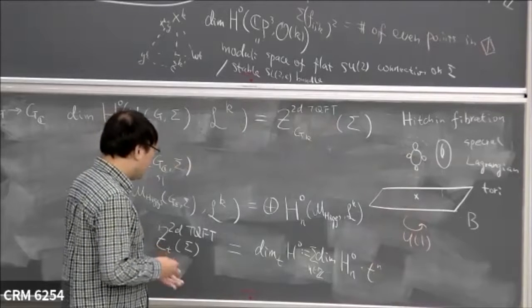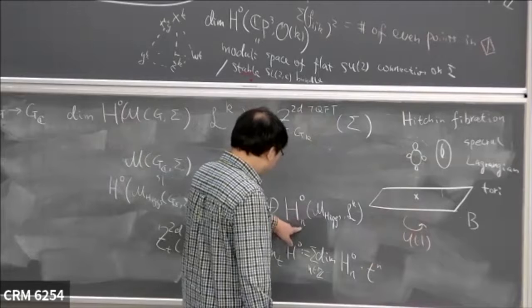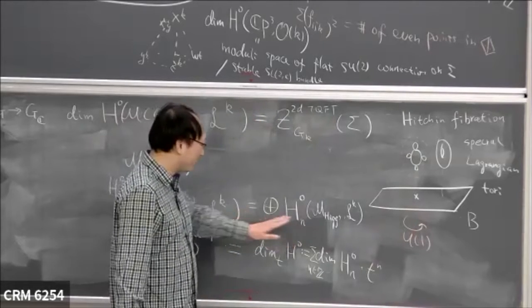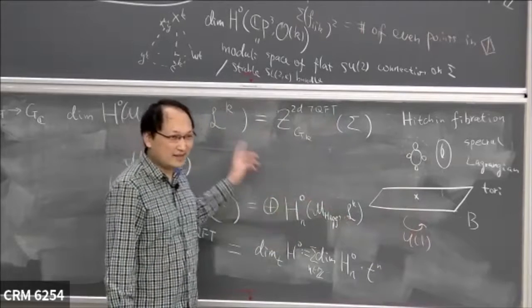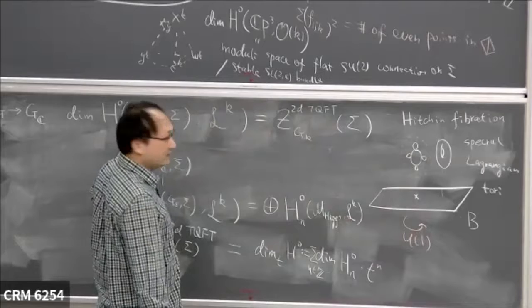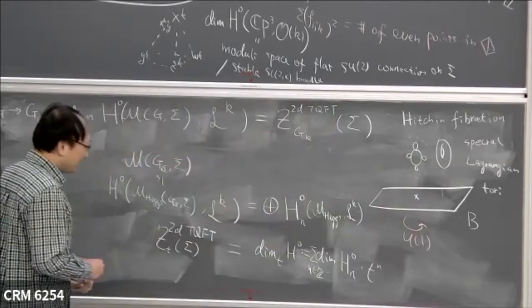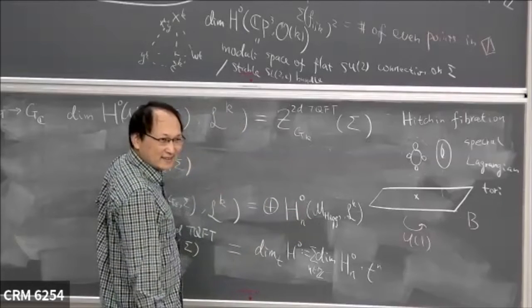Right. So the statement is that if I'm just looking at the n equals 0 piece, there is a simple geometric argument that that's exactly holomorphic sections of this line bundle over this guy. What's the simple geometric argument? So let's imagine that this is a T star of this. Okay.